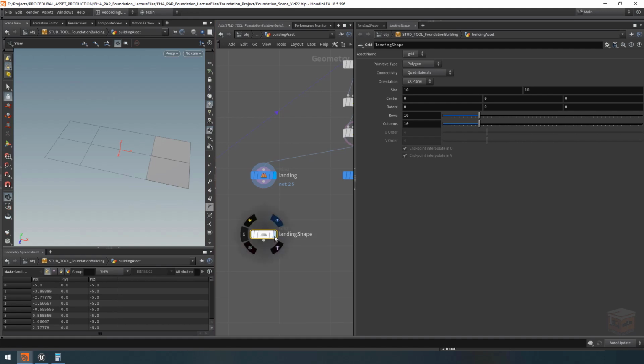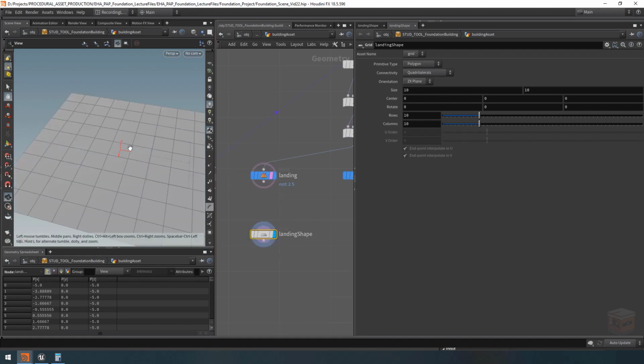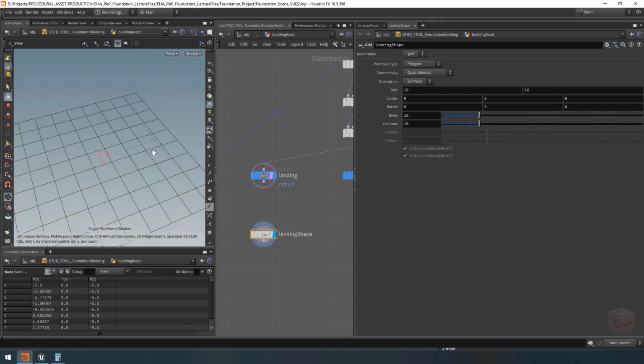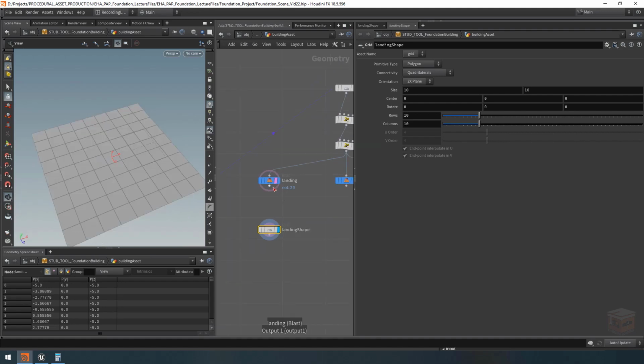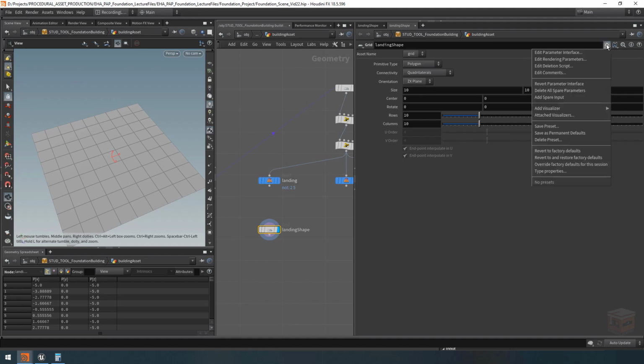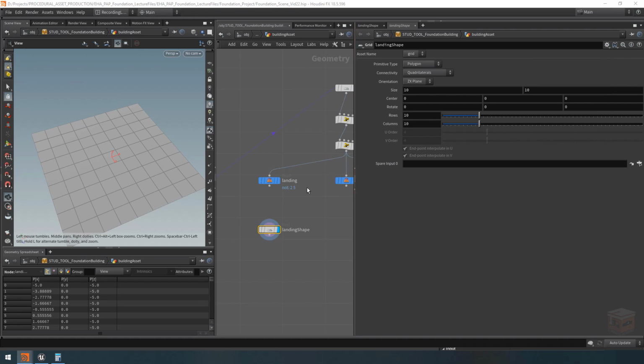I want to make sure that this grid is the exact size of our current landing. Now, I could potentially grab this data here and try to clean it up. But in this case, I'm just going to create a spare link and provide some bounding box and centroid expressions to get the exact shape and position of our landing there. So let's click on here, on our landing shape, add a spare input, and let's plug in our landing.